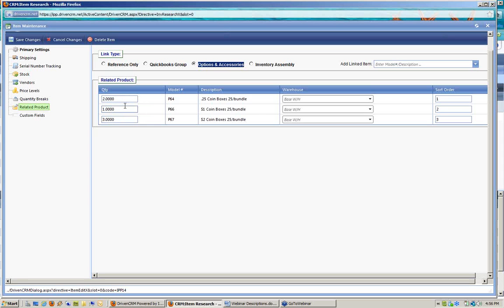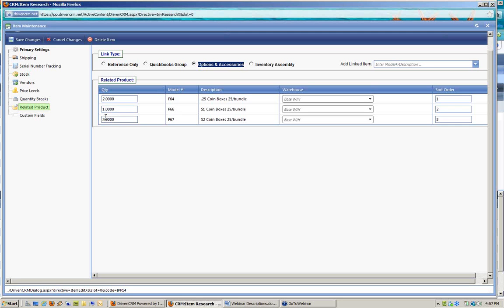But the salesperson would have the flexibility to remove them or change the quantities of them right there on that particular order. So they would say, you know what, they don't want any of the coin boxes. They could take all 3 of them out, and it would sell only the interface kit in that case. Or they could say, sure, they want 3 of each one of the coin boxes.